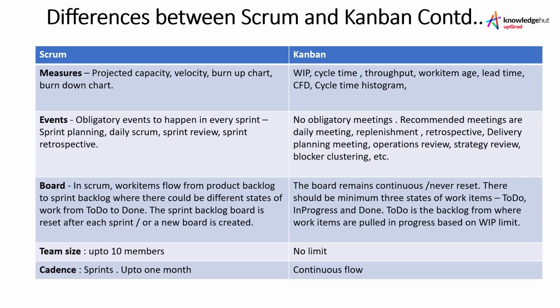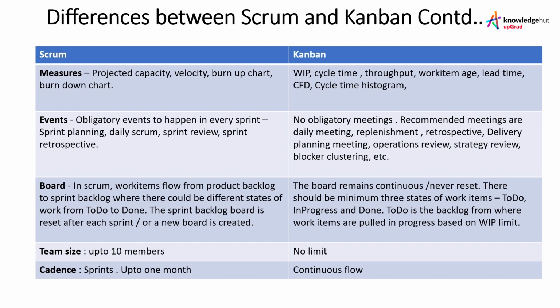Now let's talk about the measures which are available to review our progress at any point of time and then take necessary decisions. So Scrum does not actually prescribe any measures or any metrics that have to be used, right? It is up to you what you want to use to measure and review your progress.